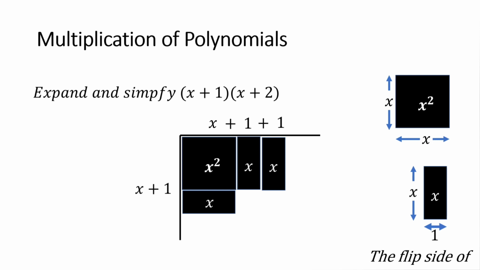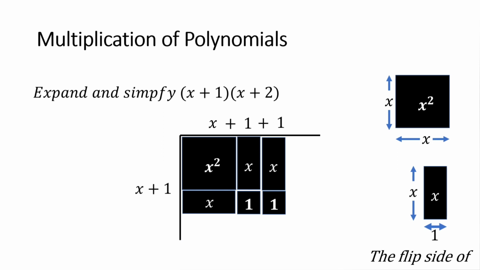Now when we are multiplying 1 by 1, this is interpreted as a unit tile, since a unit tile has dimension 1 unit by 1 unit. This is interpreted as a tile that has a side of 1 unit squared, and the tile that fits that description is the unit tile. Now if we sum all the tiles that are under the multiplication table, that will give us the product of x plus 1 into x plus 2.